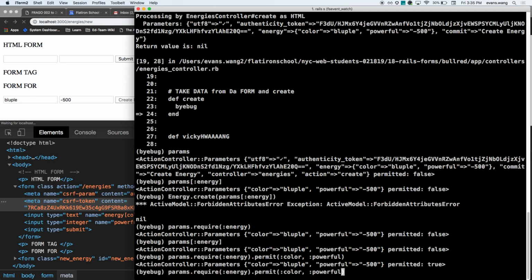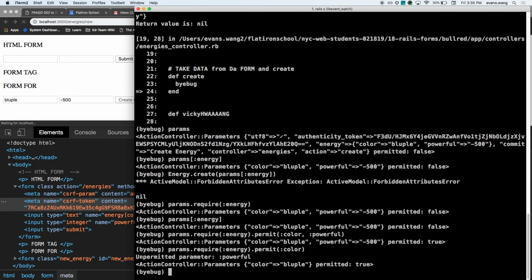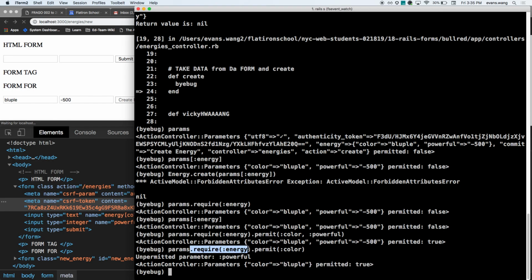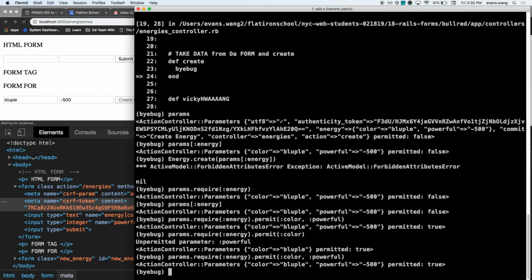If, however, I did not put powerful, I just put color, only the color is permitted true, even though params at a key energy is color and powerful. What this does is, if I have this permit true, I can take this whole thing.